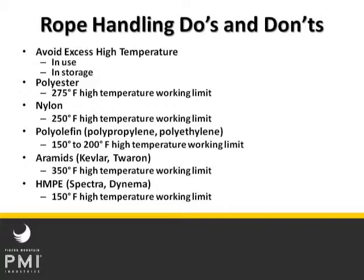Fahrenheit is the working temperature limit. They actually, for those of you who think they're burn proof, they are kind of burn proof. They just turn to carbon at about 900 degrees, so they don't ever actually catch on fire as much as they just powder up, but they still do just fall apart. And so you've got a much higher range, but it's still a range that you need to worry about if you're talking about escape ropes or something that might be in an extreme fire environment. It's easy to get to temperatures that even Kevlar will disappear at in a flash fire situation.